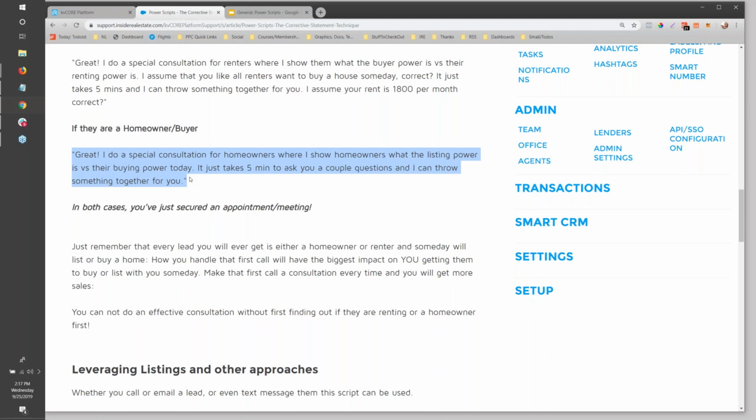It affects everything you do beyond that. This is my renters. These are my homeowners. I know exactly how to follow up with them. I've identified them from day one, and I know exactly what to do. And believe it or not, Ryan, very few or any teams are doing this.